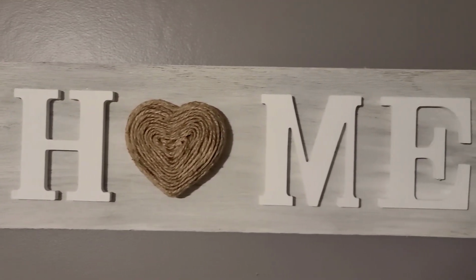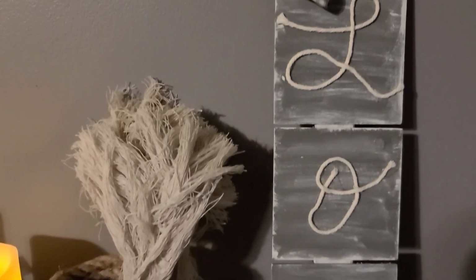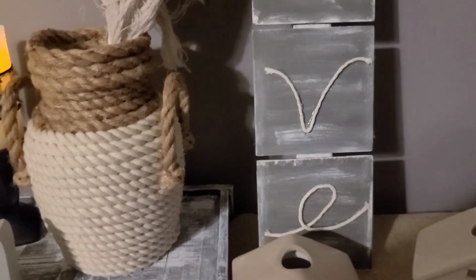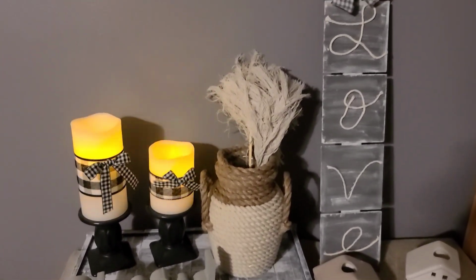And here is everything, y'all. This is it. Isn't that cute? Oh, I just think that's adorable. And I put my pampas grass in my little vase. Now, if that's not twine, I don't know what is.